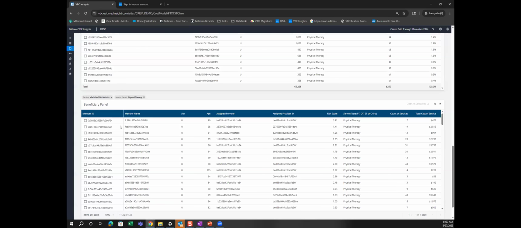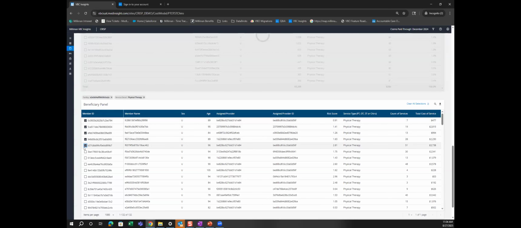And so one of those is we're looking at a dashboard here, at a beneficiary panel level, and we've added these checkboxes so that you can create cohorts of members and filter the dashboard you're looking at by specific members.